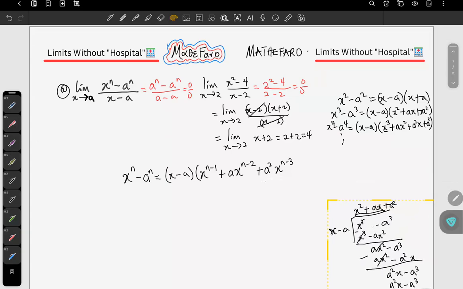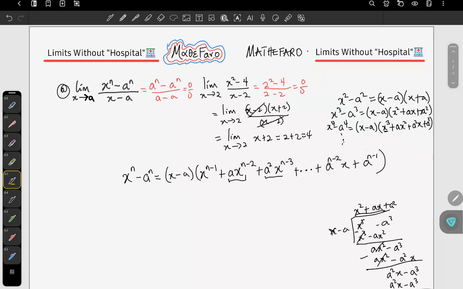It goes on like that, plus dot dot dot, plus the last one. Before the last one we could have a raised to power n minus 2 times x, and the last one will be a raised to power n minus 1. Yeah, that's correct. And the thing to notice is that for each term, two things to notice.